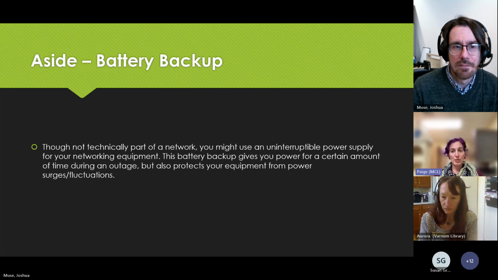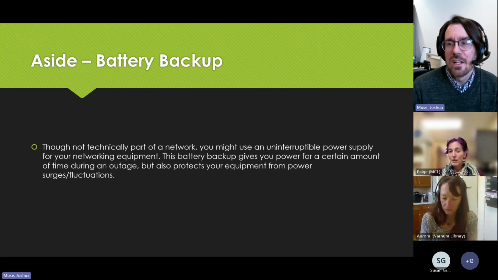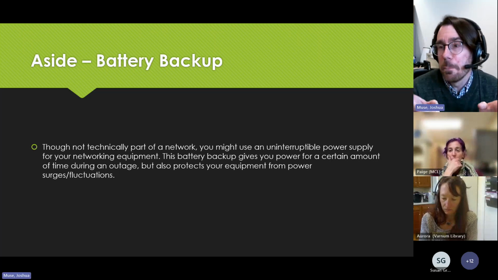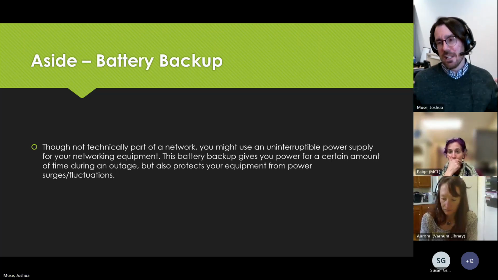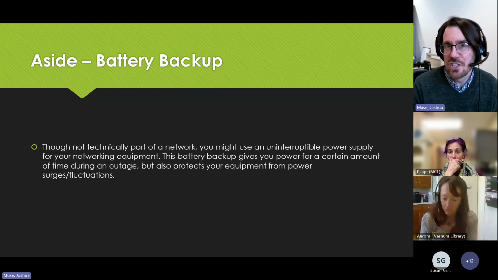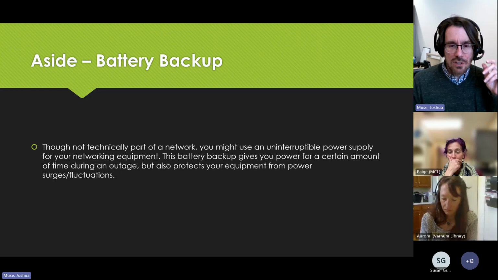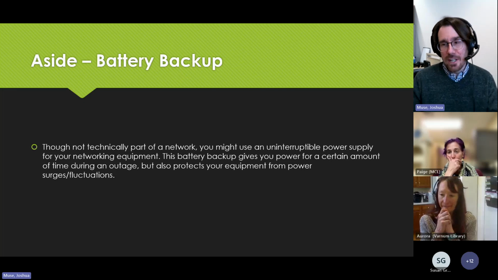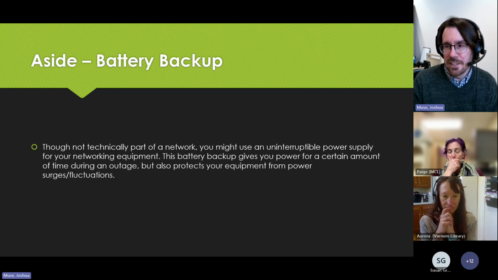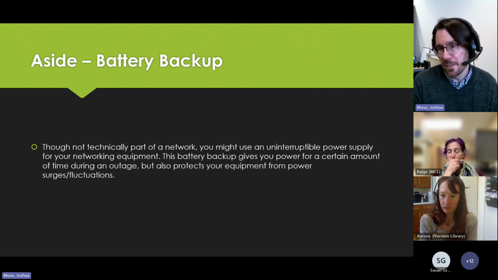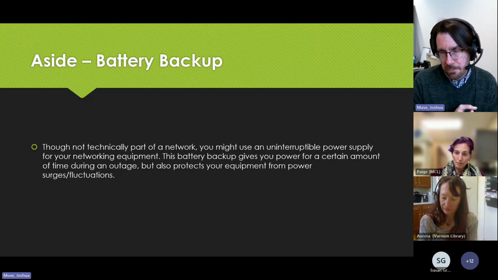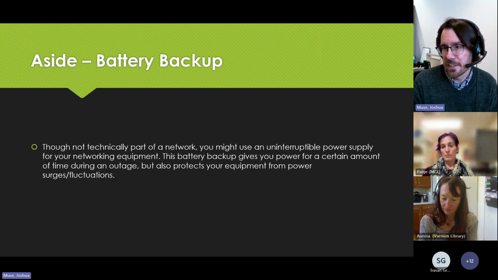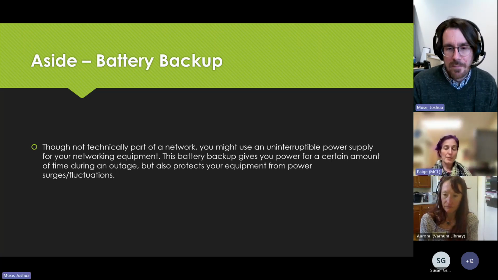Now, the point of a switch is to be able to cordon off sections of the network in order to have them working independently? Not necessarily. A managed switch is what you could do that with, or having multiple switches. In general, the main point of a switch is just to be able to physically connect more things to the network. So by default, that's basically what it's doing. But if you do want to cordon things off, you're going to need a switch doing something, basically, either having the managed kind or having multiples. Does that make general sense? Yes, absolutely. Thank you.